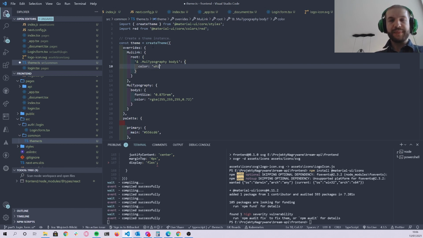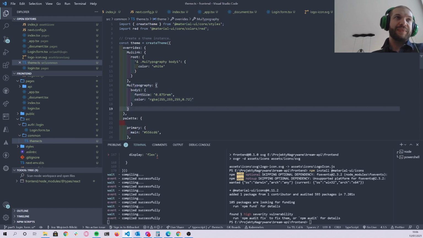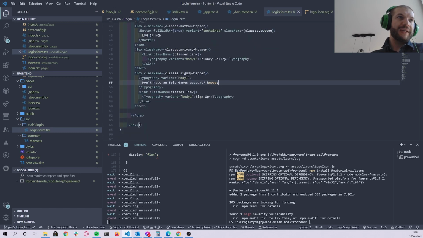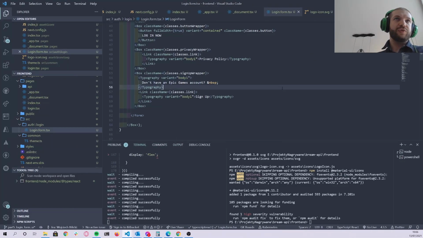So basically what we're doing, we're customizing the typography for body1 for basically every case, except we then override it when the typography is used within a link component, meaning this typography is being used in a link as a child of a link component, so it will be white, and then this outside of the link component will be grayish, and that should work.